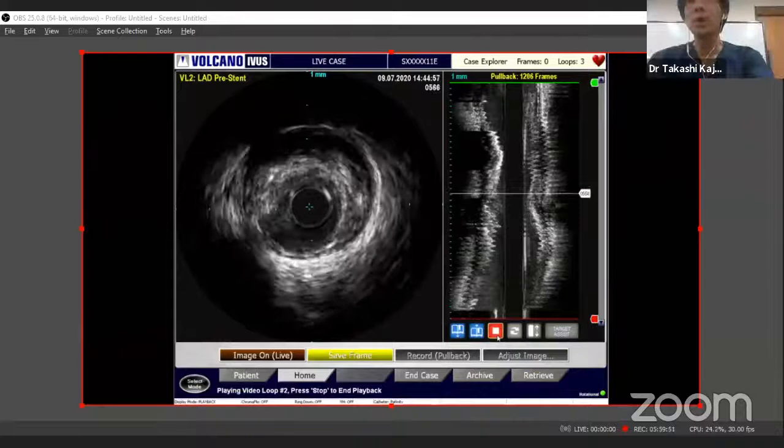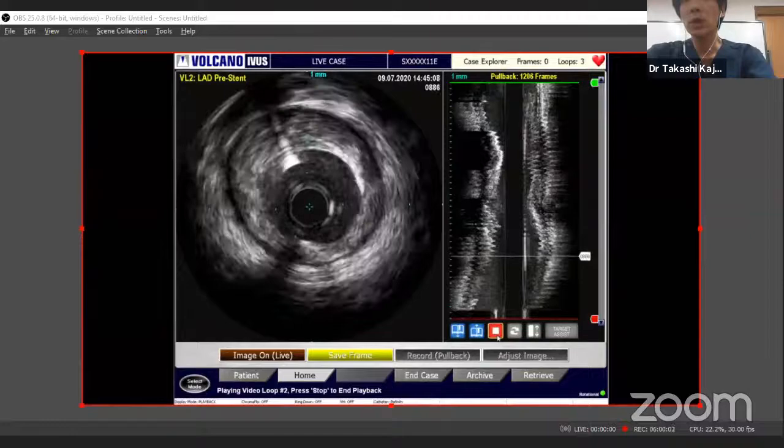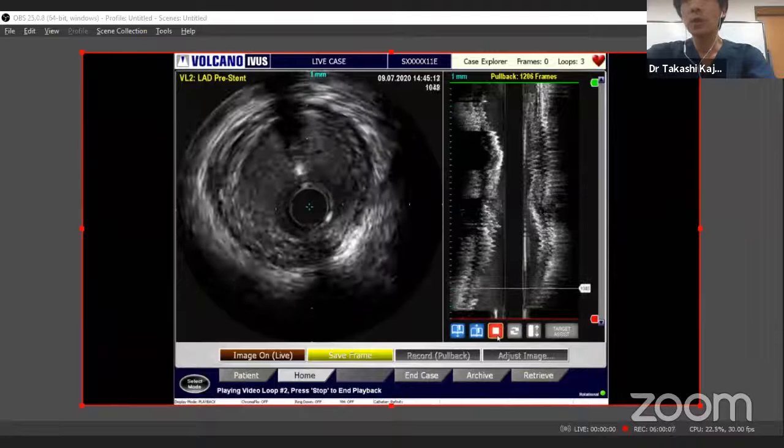So there's actually a question called eyebrows. Yeah. So Rosie already told this bifurcation, I mean the ostium LAD, we need to prepare well. So some cutting device or, you know, scoring balloon is a better option.